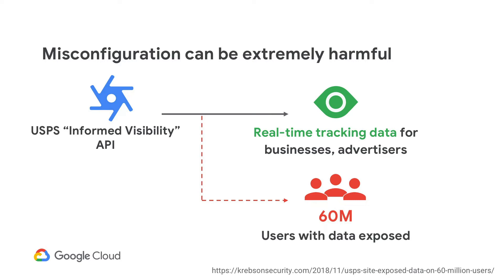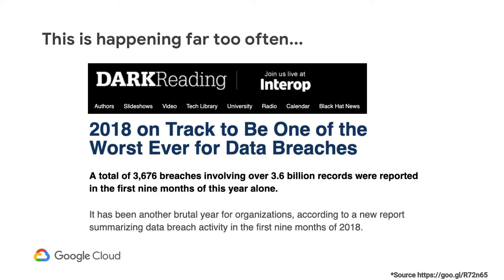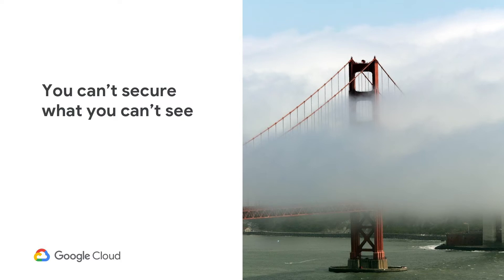While you may not be able to prevent every misconfiguration, this is why visibility is critically important. A recent article showed more than 4,000 breaches reported last year, and outside the EU there's no requirement for companies to report breaches, so the real number is likely an order of magnitude higher. The bottom line: you can't secure what you can't see. Some companies manage some APIs and not others, but the goal is clear visibility into what risks exist within your organization — understanding how services are performing, what insider threats exist, and what anomalies appear in traffic.